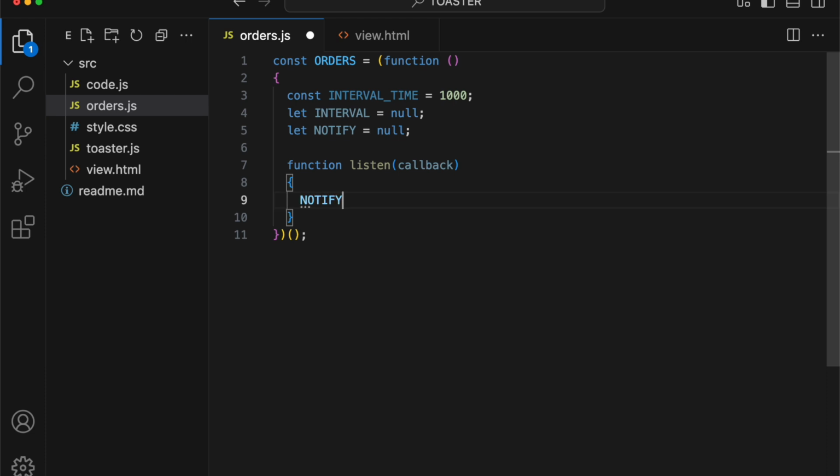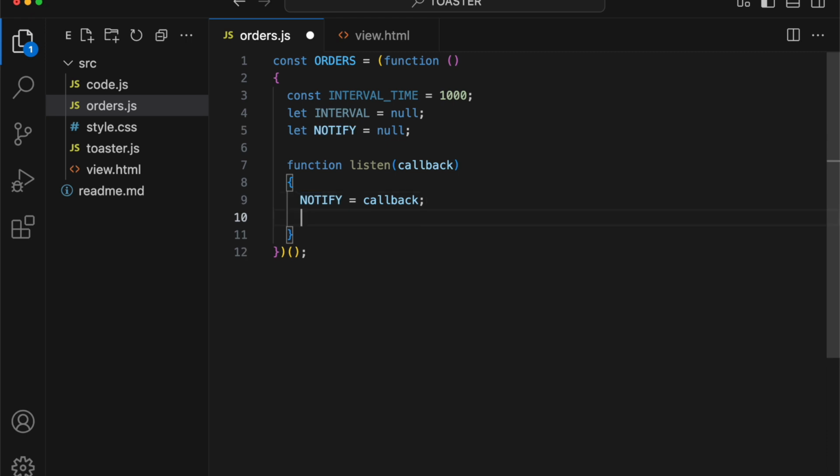So we're going to say notify is equal to the callback. So we take the callback and we just want to label it something that we're going to know how to use later on. So this callback is passed in as an argument, so it's only known in the braces. But now that we assigned it to notify, we assigned the reference to it. Now it's in this scope, so we can use it later on in another function.